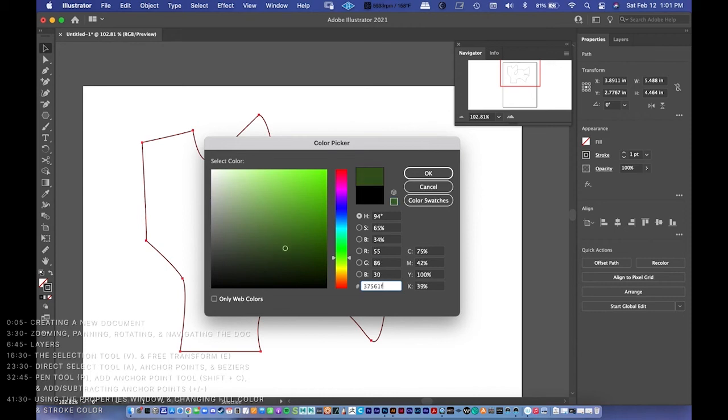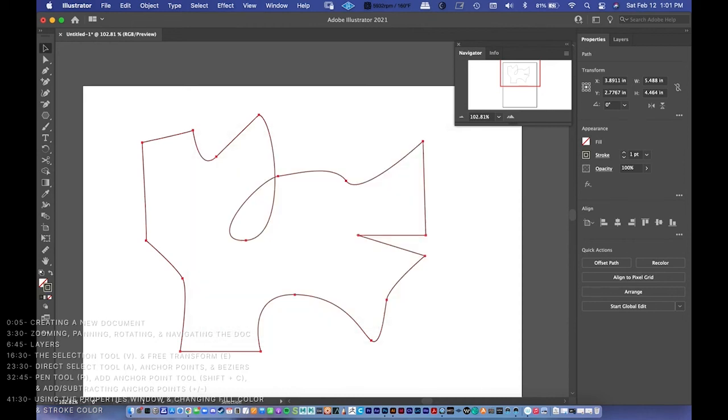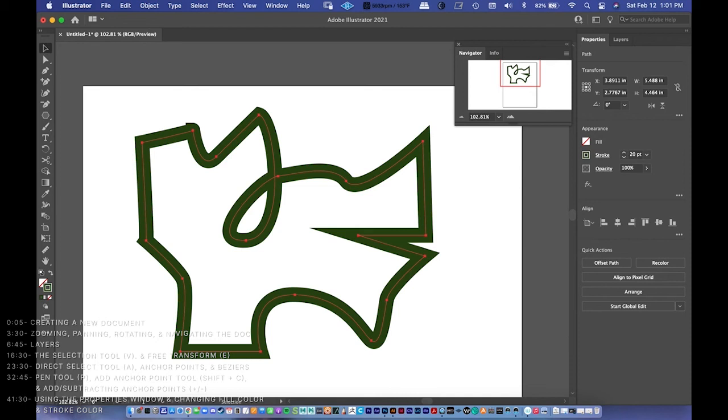So let's say that I want a dark green stroke that's relatively highly saturated. I'll do right there, click OK. It's probably hard to see, but right now the stroke is a dark green. The thickness of it is 1 pixel. So if I want the stroke to be thicker, you can expand this and choose some of these options here and thicken it up right there.